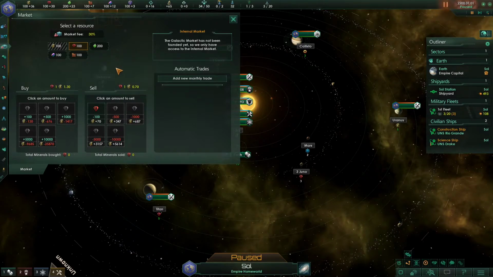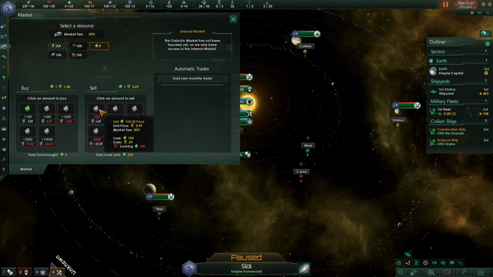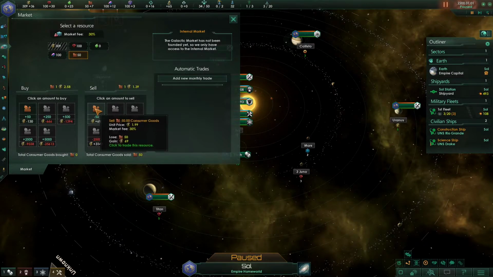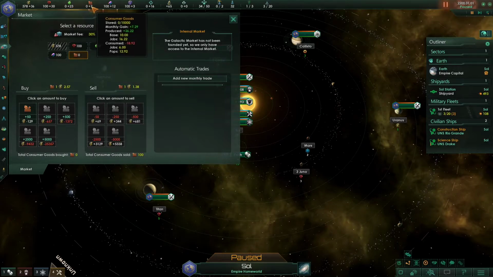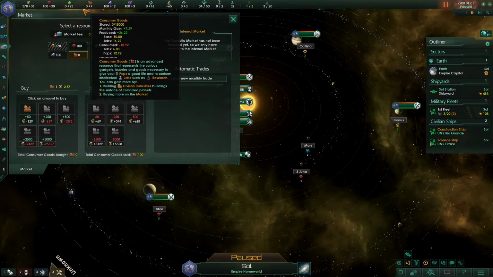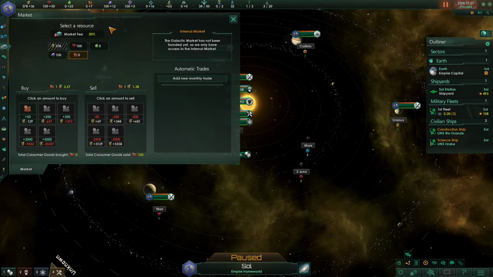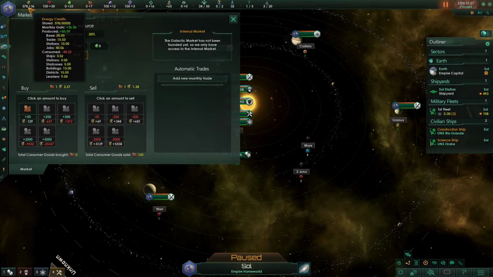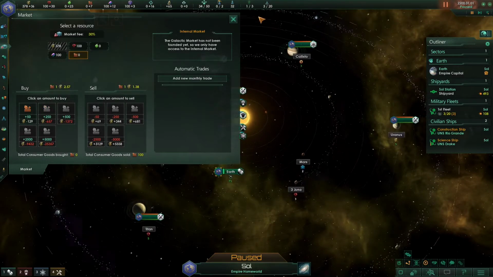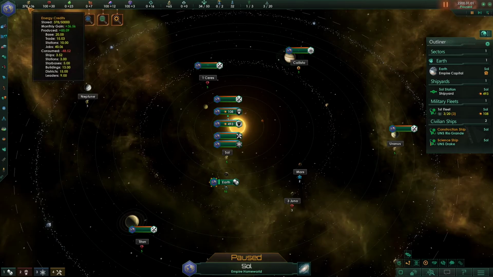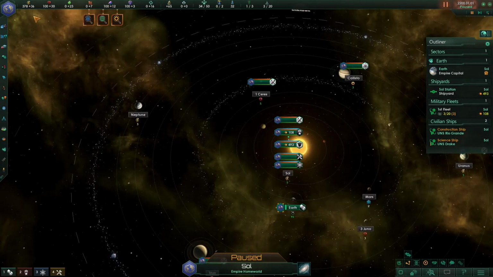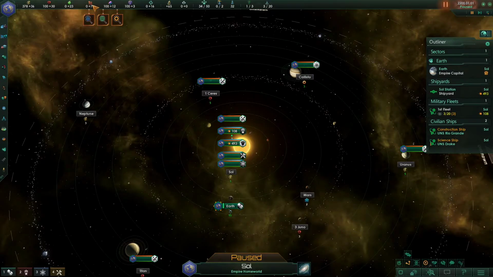Something that is generally a good idea at the beginning of the game is to actually take your food and sell all of it, and take your consumer goods and sell all of it, because you start off with plus 23 and plus 7 for food and consumer goods here, and so we're already in the positive. We're going to gain more, and generally it's nice to have a little bit of boost in energy credits, as this helps you get another science ship up and running. We will talk about that a little bit more in a future video though, but just go ahead and sell those.